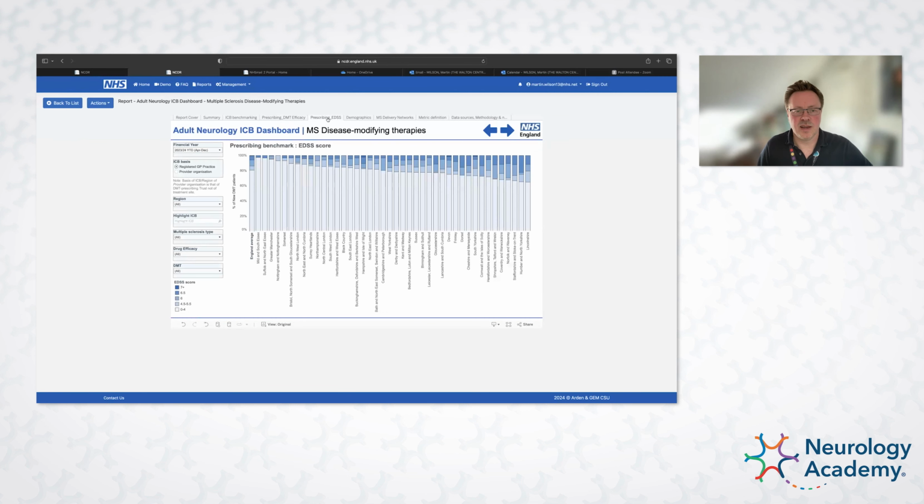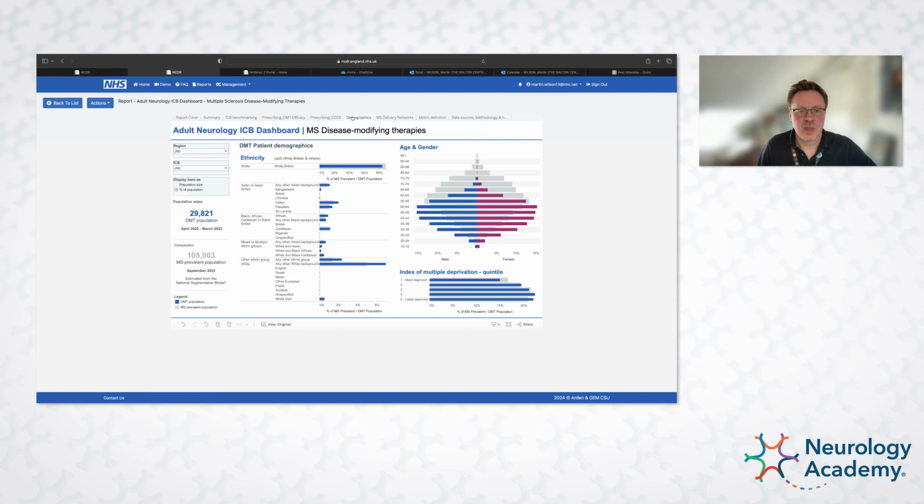We've got some disability data because that's recorded in BlueTech, which I'm not going to go through in detail today. But there's also some demographic and equity of access and ethnicity and deprivation data, which I think is quite nice. This is the first attempt at doing that within the dashboard, and I think there's a lot of interest in doing more of it.